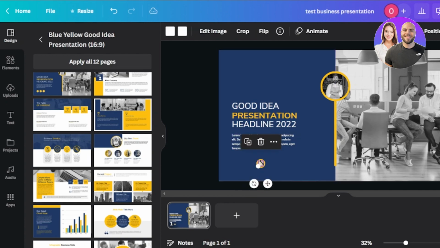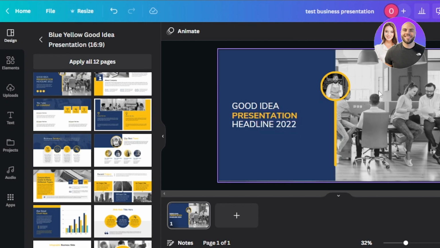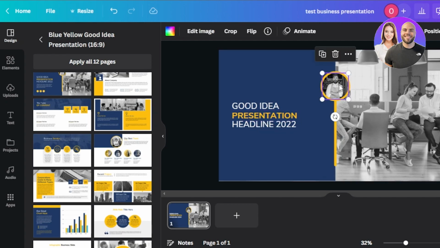And work on pages one by one. You don't need to select the pages first and then edit them. The good thing is first you select a page and then customize it. We also have this text here. I don't want that. I want this page to be my first page of the presentation. Then we have this image here, and then we have this image right here.